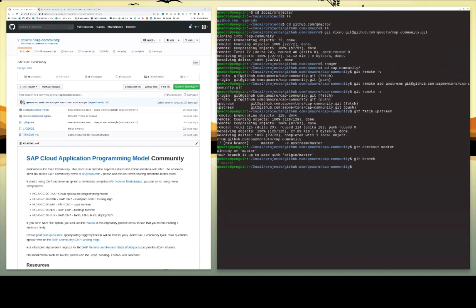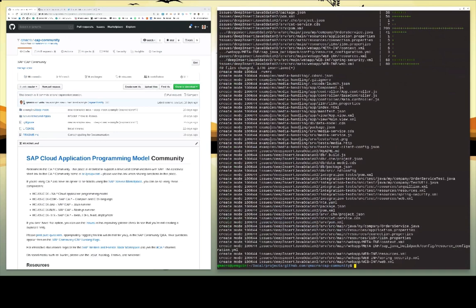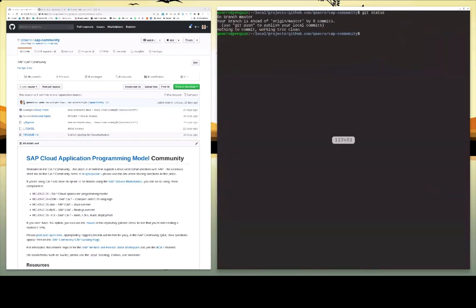So what we want to do now is, of course, merge that stuff that I brought in from the upstream into my local repo here. So git merge upstream master. And as you can see there, it's brought in that deep insert stuff that we didn't have, and so on. So let's have a look at the status. Just make it a little bit bigger, I guess.